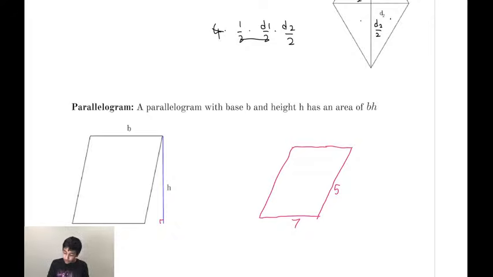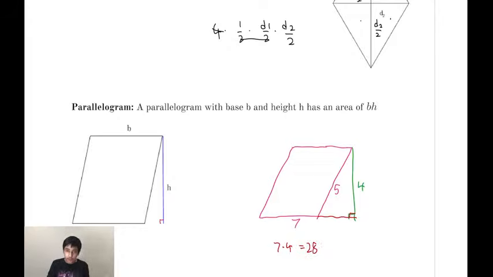So for this, a very common mistake is just to multiply 7 times 5 and get 35, but that's actually not true. If we're given that the height is 4 and makes a 90-degree angle here, the height makes a 90-degree angle on the base. Make sure you remember that. And the height does not necessarily have to be inside. If you extend this line and we meet it, we have a 90-degree angle here. So the area of the parallelogram is just going to be equal to 7 times 4, which is 28.